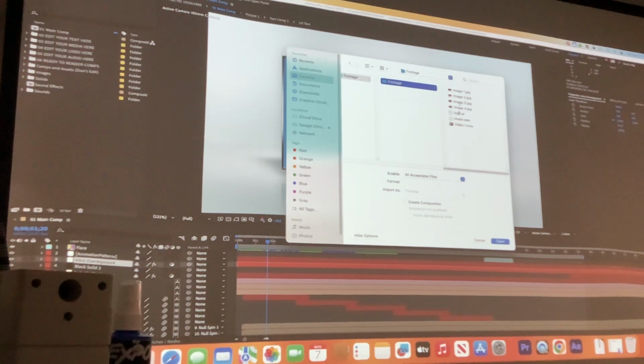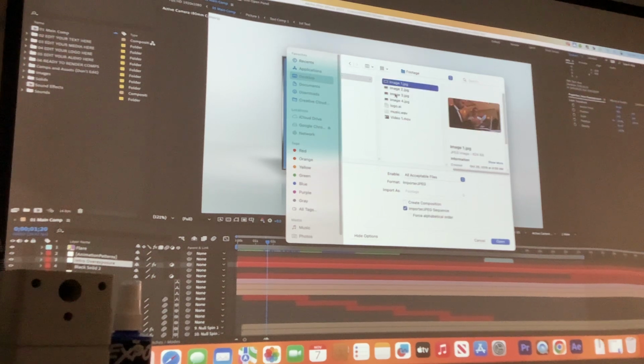So I can bring in these one by one, or I can bring them all in. I'll do these first 4 together first, since you got some stuff here that I don't wanna pull in.